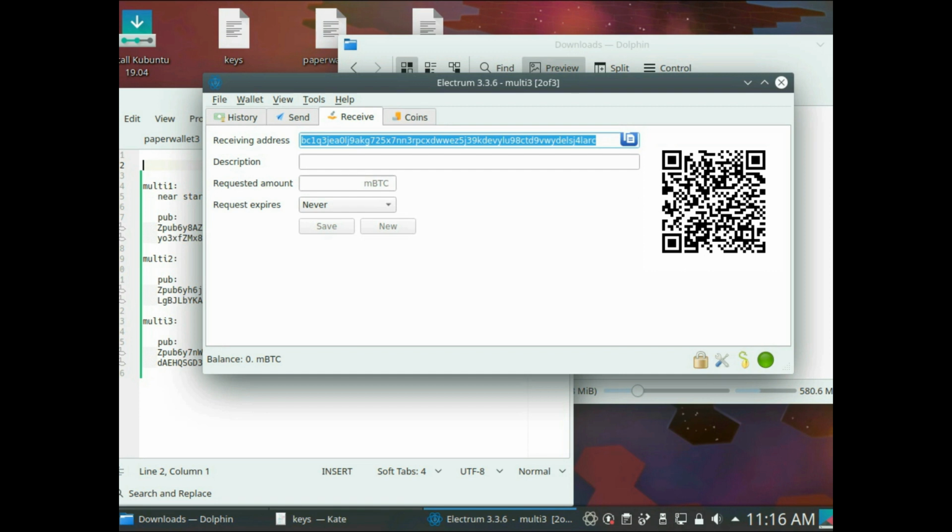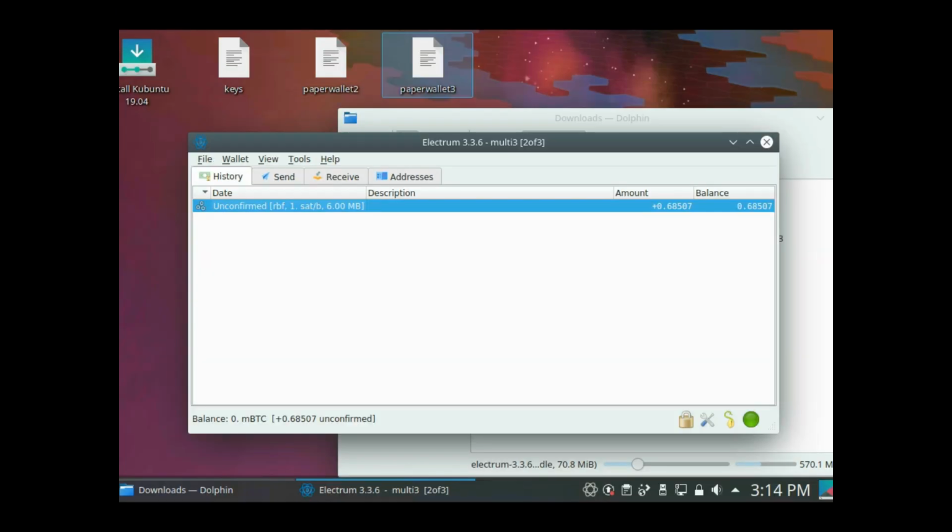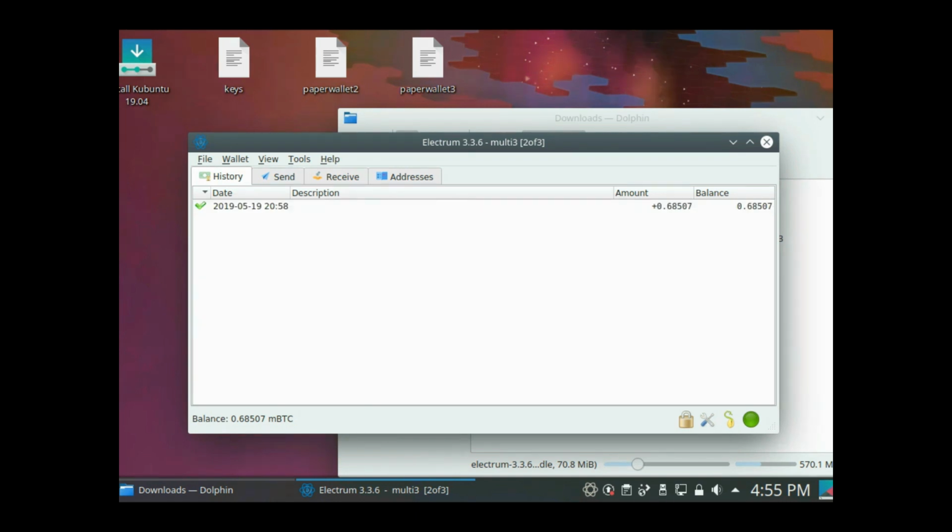Okay, let's do that. Let's get a receiving address here. Okay, so here you can see now the unconfirmed transaction. Actually, that took quite a while because I chose the minimum fee of 1 Satoshi per byte. And currently the Bitcoin network is used quite a lot, so I had to wait a few hours, but now it's there.